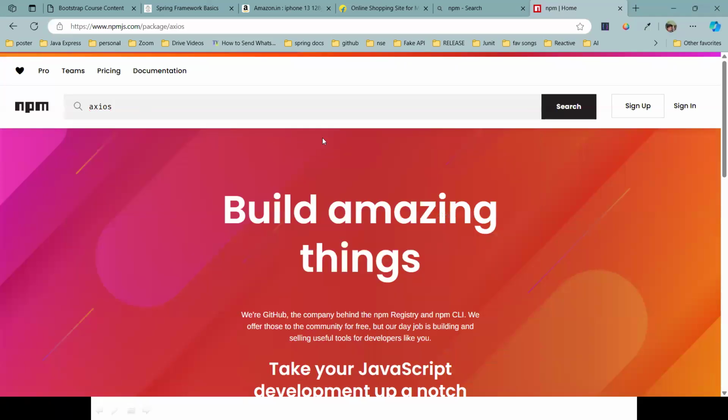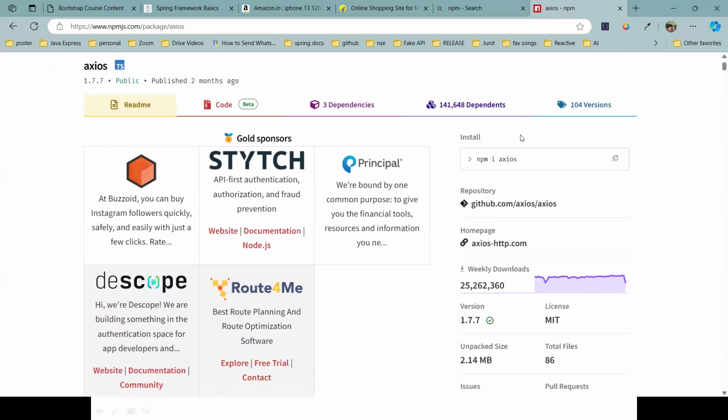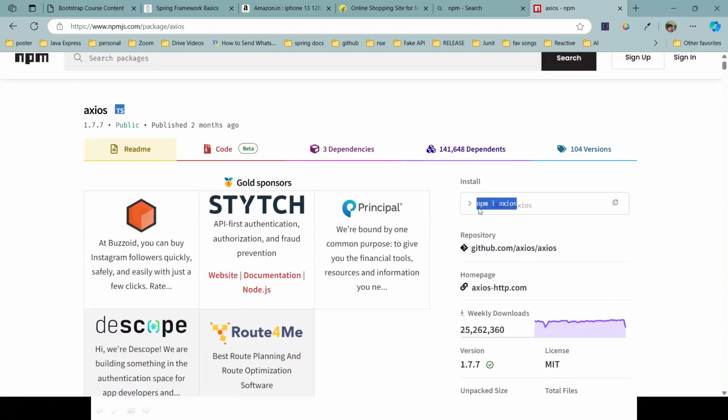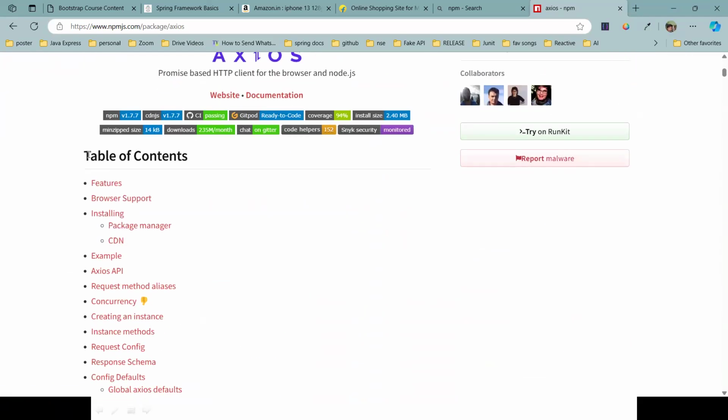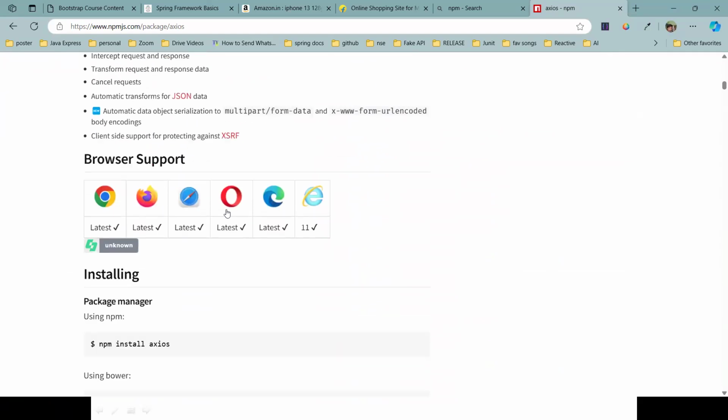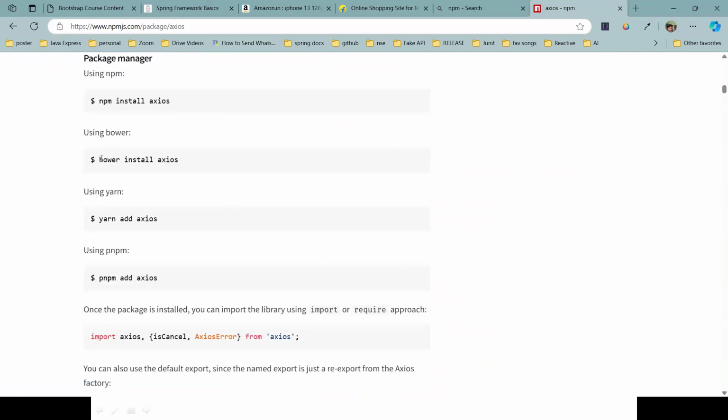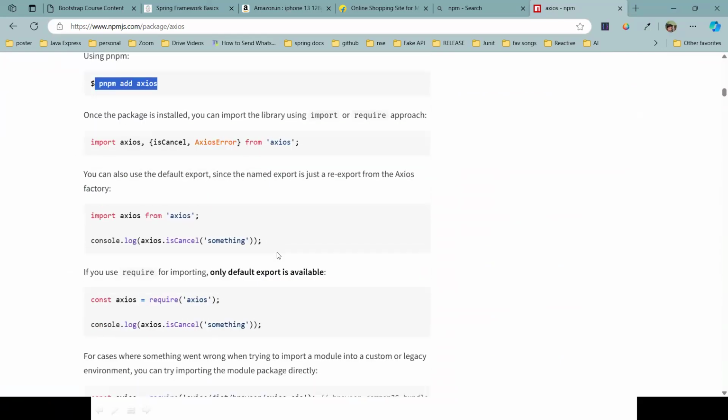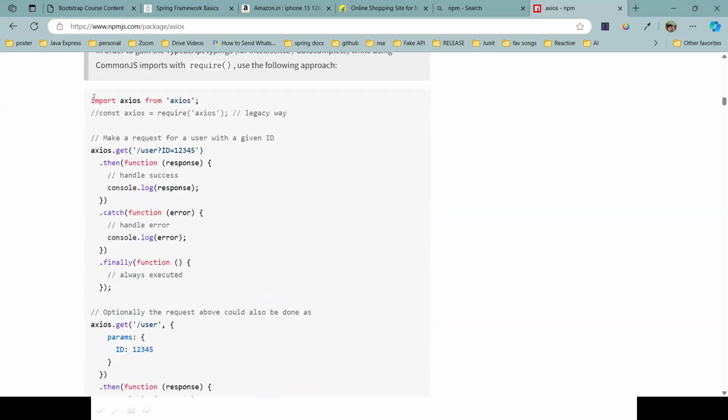If you click on Axios, if you want to utilize Axios in your project, by using npm I can download it into my local system. And how to utilize it, the information is also available here only. See here how to use it in your system, which browsers are supported, how to install with the npm command or yarn command, and other package managers. Import axios from the axios library. If you are using Node.js, this is how you can import it. The complete information is available here, guys.